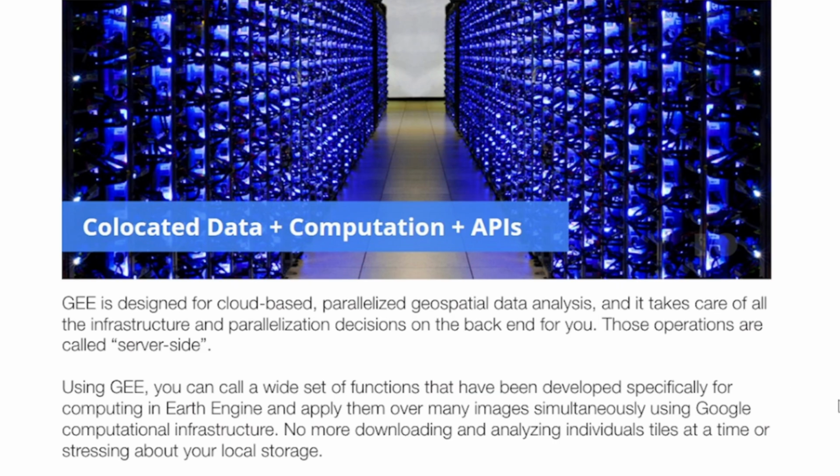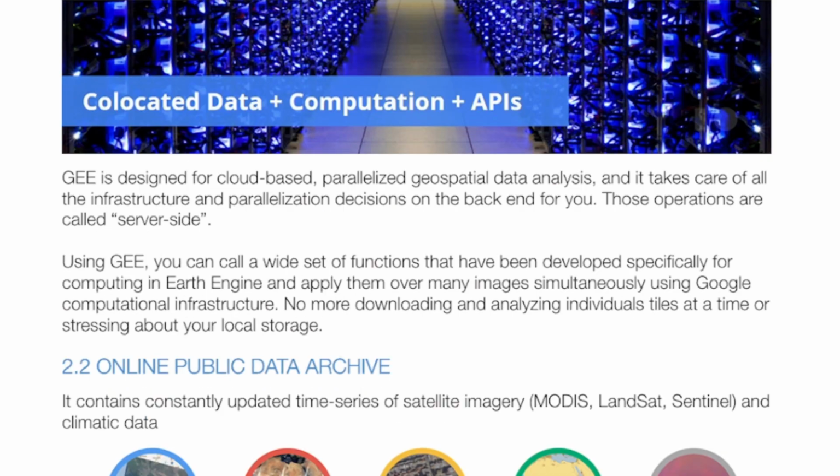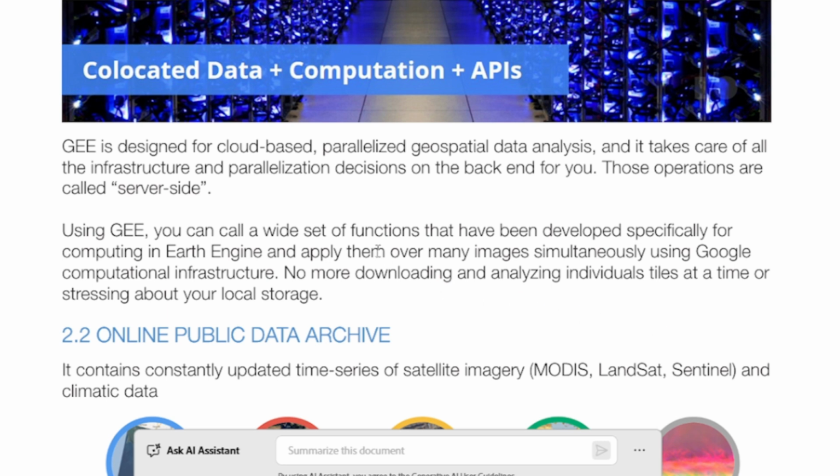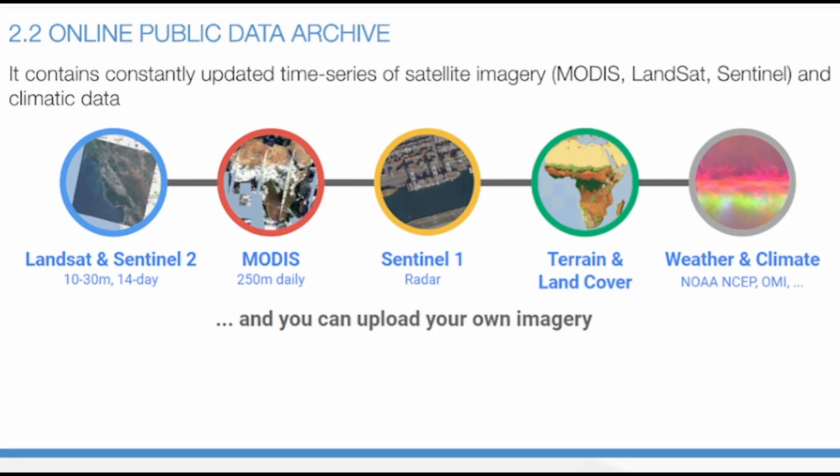So using Google Earth Engine, you can call a wide set of functions that have been developed specifically for computing in Earth Engine and apply them over many images simultaneously using Google's computational infrastructure. No more downloading and analyzing individual tiles at a time or stressing about your local storage. This is the advantage of using Google Earth Engine.